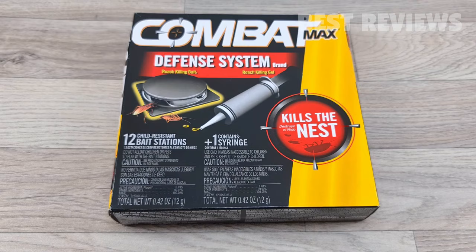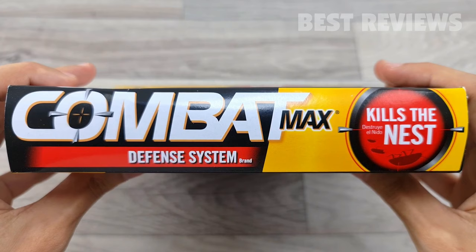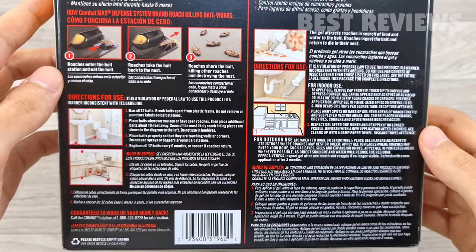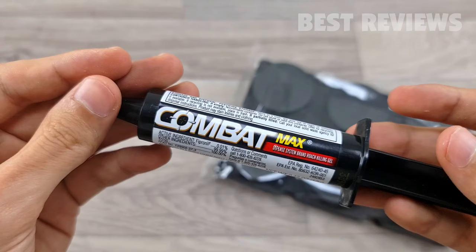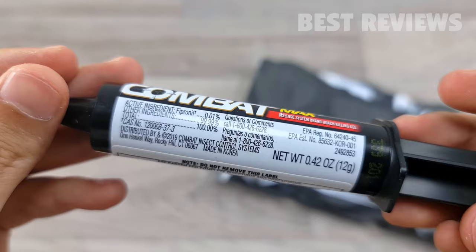The Combat Max Defense System brand is designed for complete cockroach extermination and prevention. Combat Max Small Roach Baits and Combat Max Roach Killing Gel is the perfect combination. Use bait stations in common places where roaches appear, and use gel in cracks and crevices where they hide. The Combat Max Defense System brand starts working in hours to exterminate roaches and helps keep infestation under control for up to 6 months.